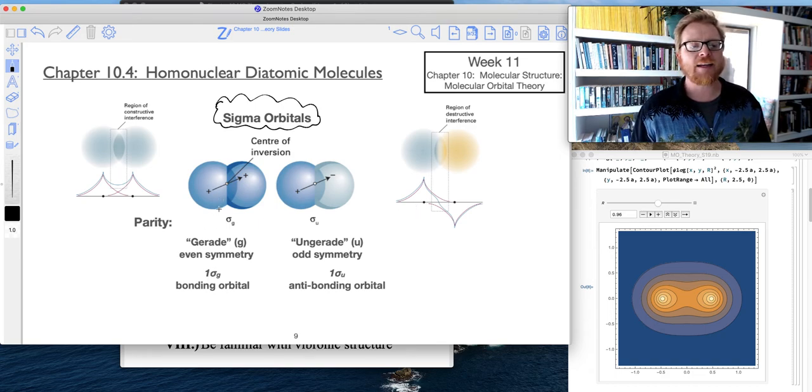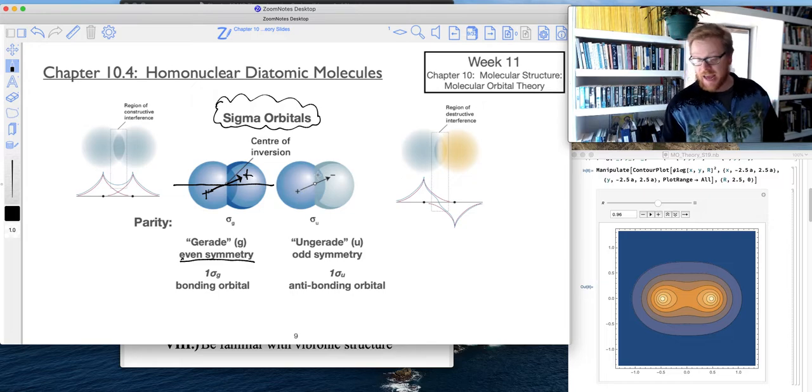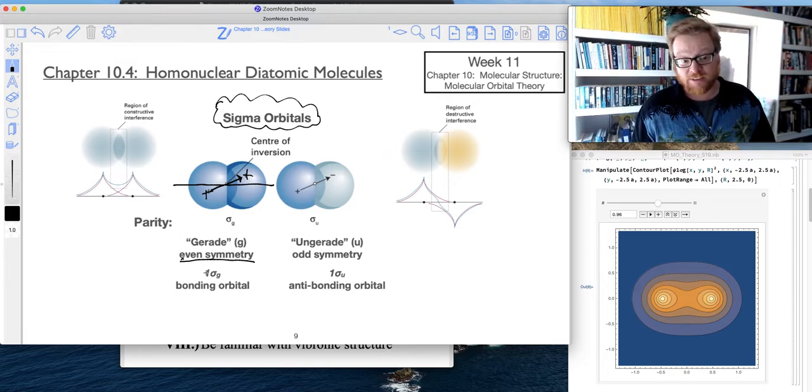So as it turns out, a bonding sigma orbital has what we call even symmetry, which in the German is gerade, okay? And we create this even symmetry by drawing a plane through the center of the internuclear axis. So I'm drawing a line right down the internuclear axis, and I start below that line and go above that line. And if the wave function does not change signs when I go above and below that line, in other words, if they're both positive, then it's called gerade symmetry, okay? And so when I earlier alluded to that we were going to use the 1 sigma g, that's where that g comes from. So our bonding sigma orbital is 1 sigma g.